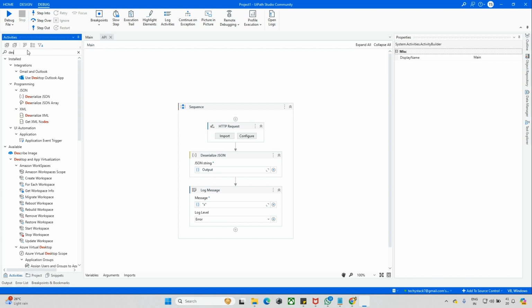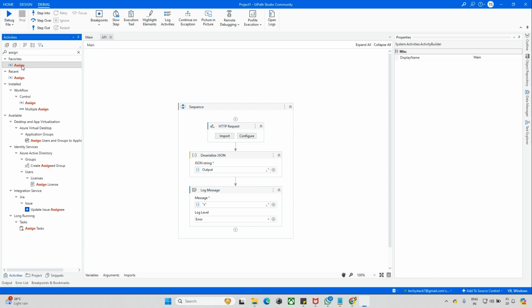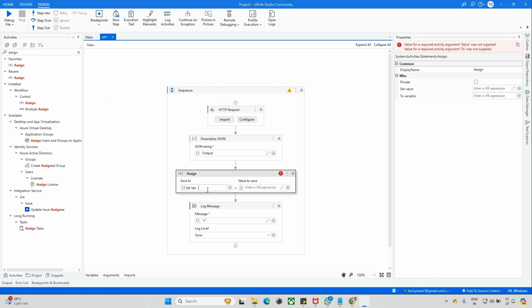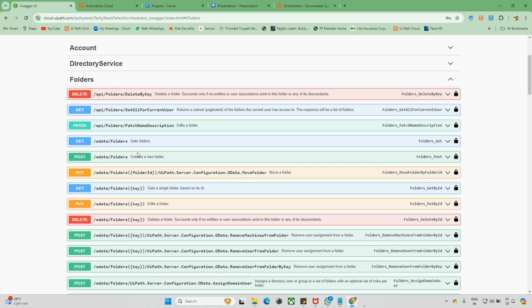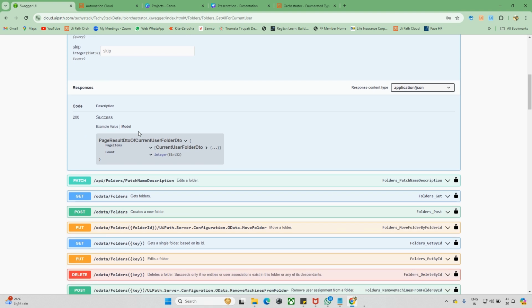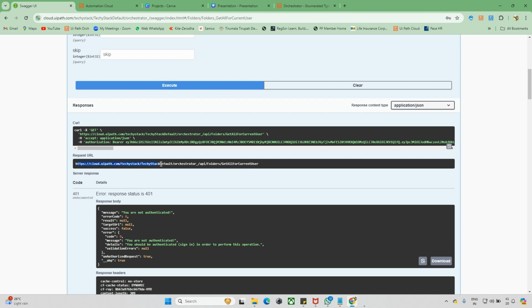And after this, I'm taking one variable, assign variable. I'm just dragging and dropping. And here I will create one name which we call Bearer token. Now I will tell you why this token is necessary. If we go to Swagger, for example, if I want to check this get folders, I run try it out and execute this. This is my requested URL. If you want to access this URL, there is some token available, which we call the authorization token, or might be the Bearer token. So this token we need to get first of all.